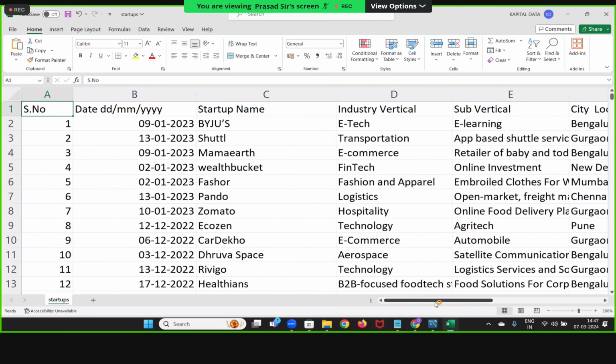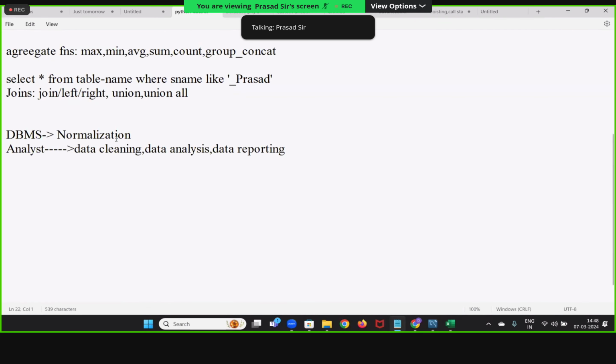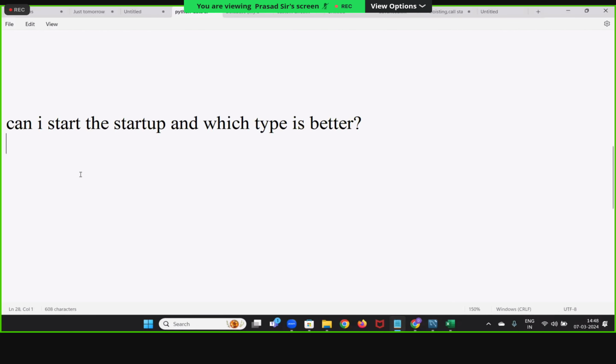There is one guy who asked me a question: is India suitable in the present situation for startups or not? The main question is this: can I start my startup? That is my question, and I want you to answer it. And if I do, which type is better? This is a basic question, sir. Now, how will you tell which type is better? You can't just close your eyes and say start this and it will be better. No, you have to analyze, isn't it?